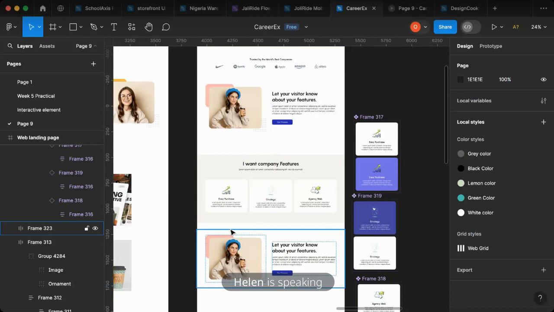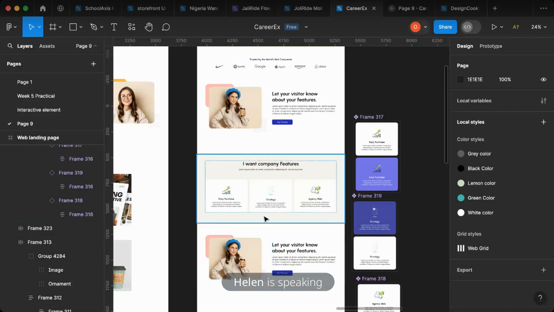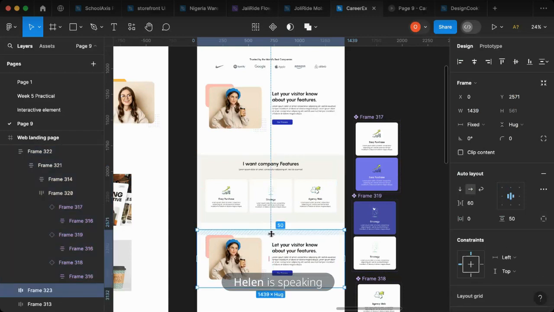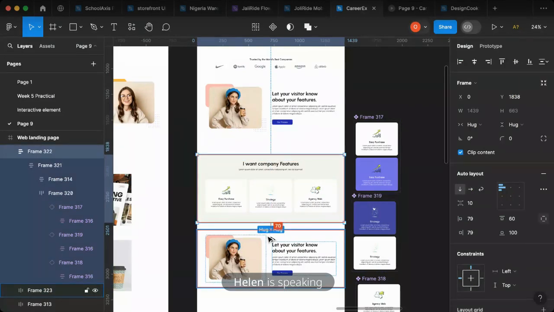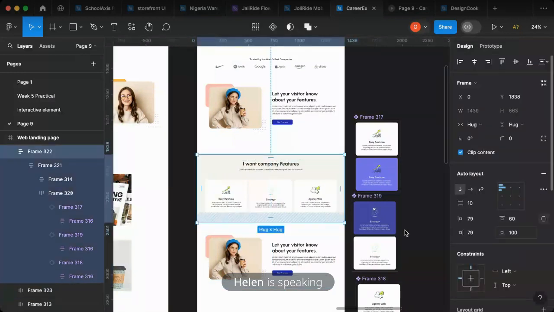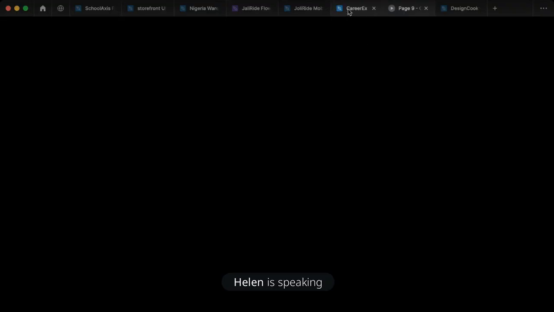So I'm going to make it 70 so that the space here and here will not look too much, because we already have 100 here. So yeah, we already have 30. Now we have 70, which is perfect. Okay, so we can reduce this a little bit. Let's make here 80. While we see if this now is actually loaded, it has not loaded. Let's wait for it to load.